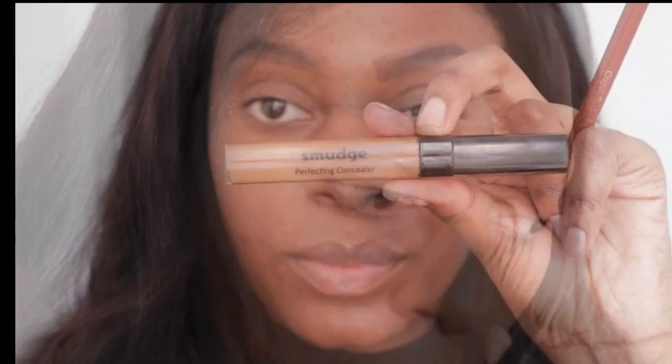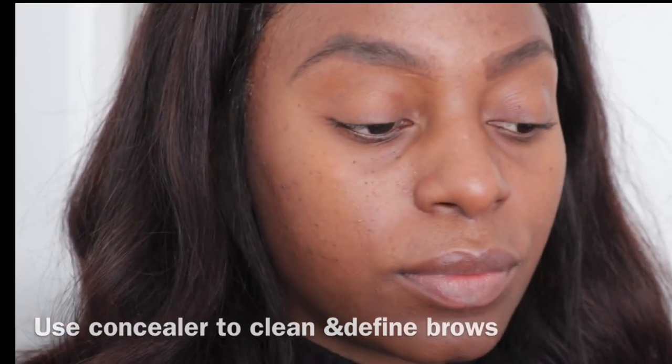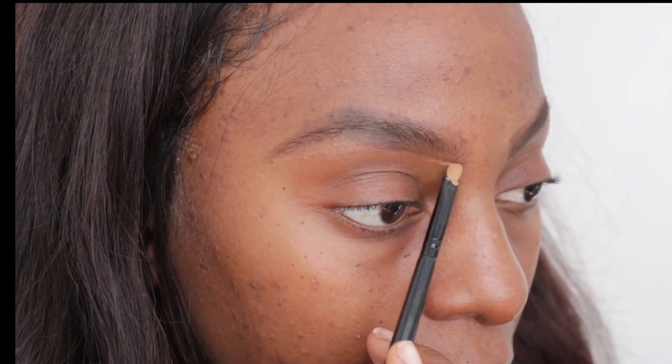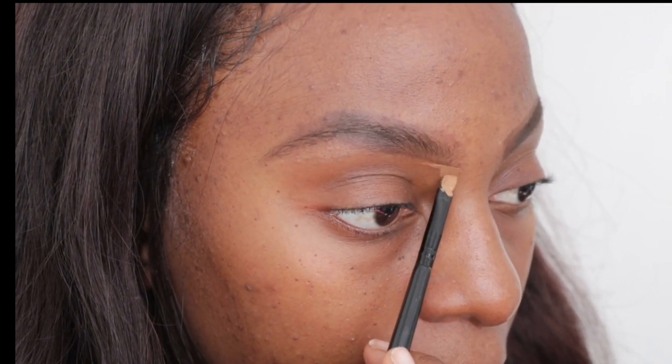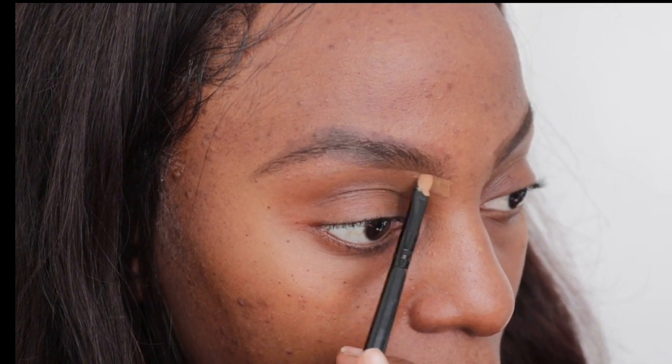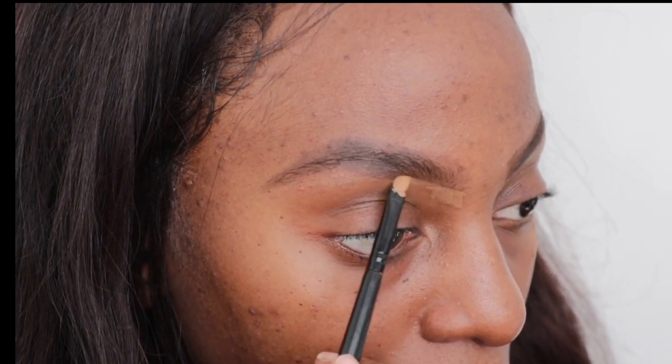Once I'm satisfied with blending using the spoolie brush and also adding enough pencil, I then proceed to using some concealer just to clean up the edges to make sure that it looks more clean and defined. A good concealer does the work. If you have concealer that's closer to your shade or slightly lighter and you use it to clean up the brows, it gives you that defined and clean look.